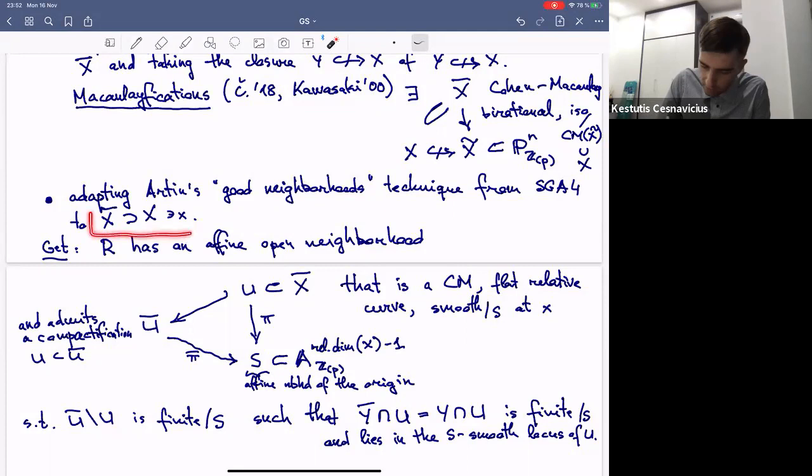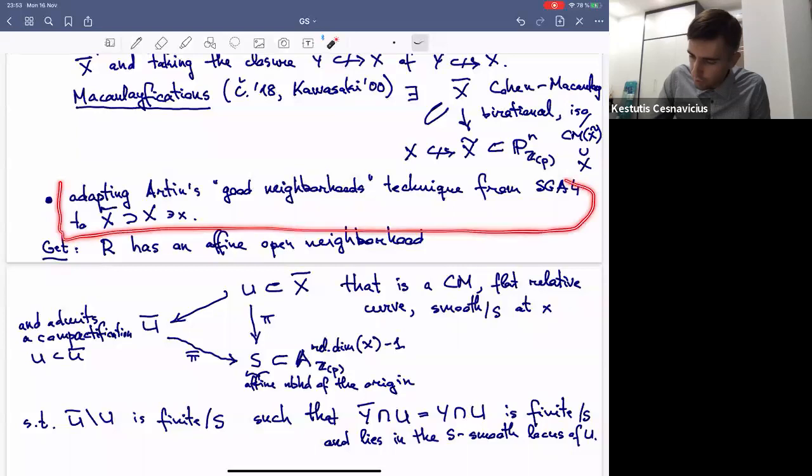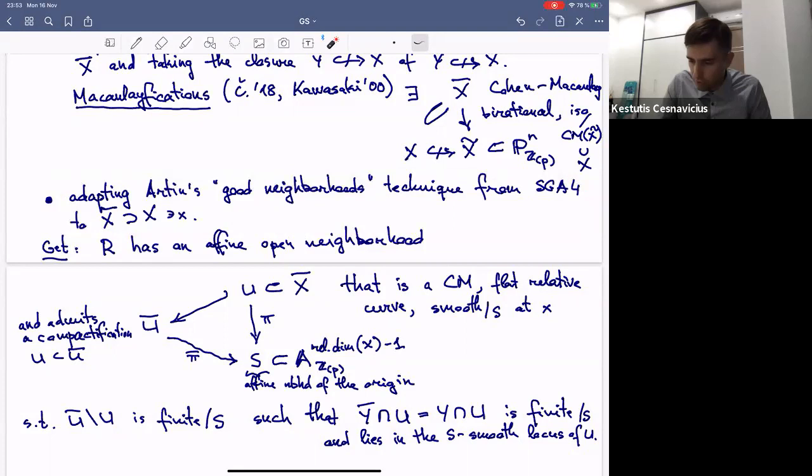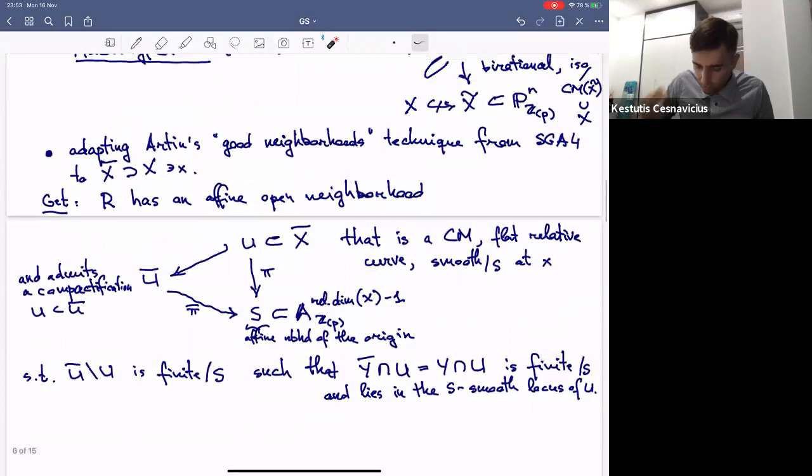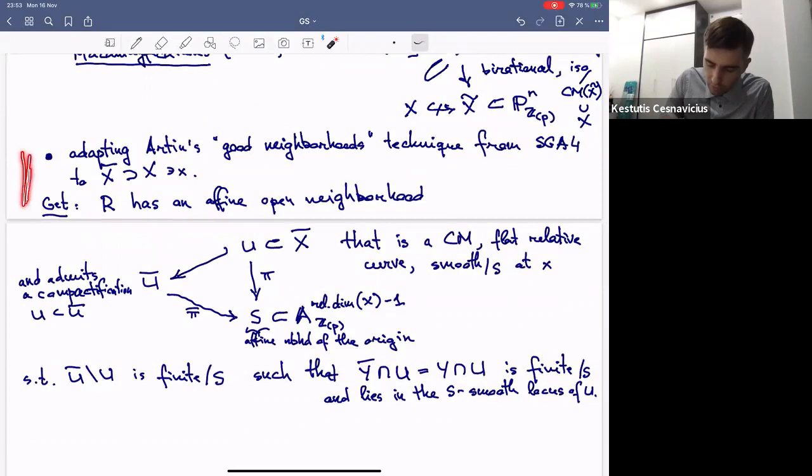Anyway, we cut by these hypersurfaces, and the equations of these hypersurfaces give us this map, roughly speaking, on coordinate algebras, so to speak. And if we choose an additional hypersurface, and this U bar is an open in some weighted blow up of X bar, anyway, there's some game going on with choosing hypersurfaces sufficiently generically so that they're sufficiently transversal to this Y and so on. But in the interest of time, let me not go into details about what we do precisely here. I'll just say that we use Bertini theorem heavily, and then we follow Artin's method, but adapted to this Cohen-Macaulay setting.